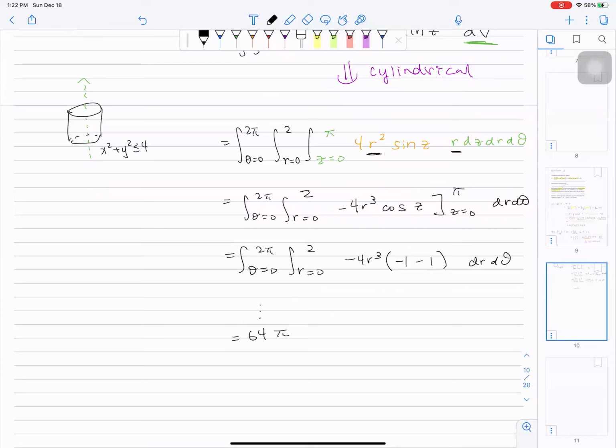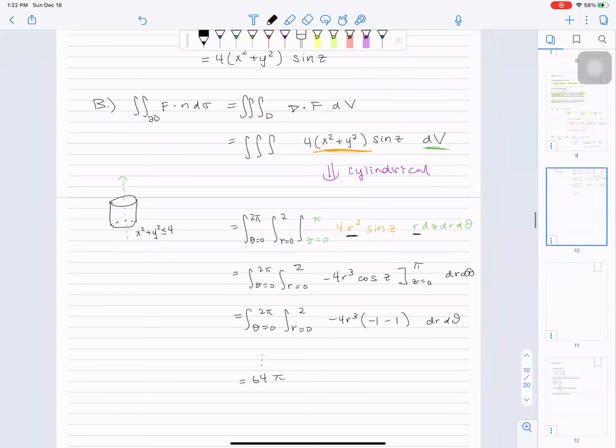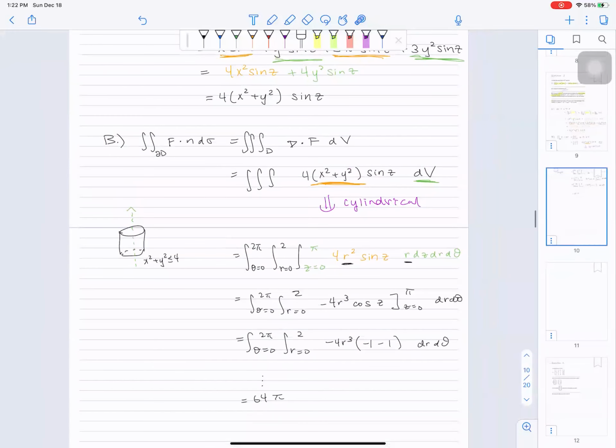So a question in chat: we got part A wrong due to a mistake, and we use the results of part A. Do I get some partial credit if I do B correctly with the wrong answer? Ideally, yes, you should be able to get partial credit as long as you show that you know where you're supposed to plug things in. And if you actually try to work out the integral, then yes, you should get partial credit.